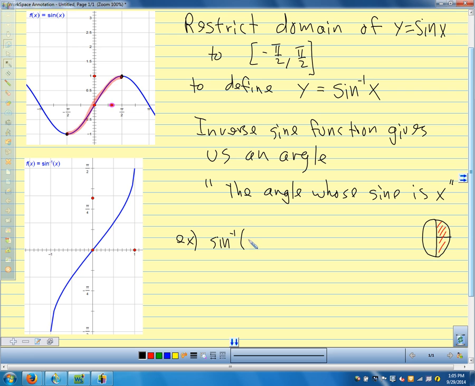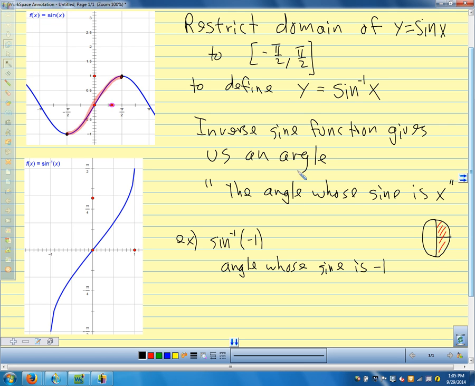All right, so we want the inverse sine of negative 1. What this is asking us is: what angle has a sine of negative 1? What angle between negative pi over 2 and pi over 2 gives us a sine of negative 1? Sine is our y coordinate. Our y coordinate is negative 1, so we're straight down. So what angle is that, down here?